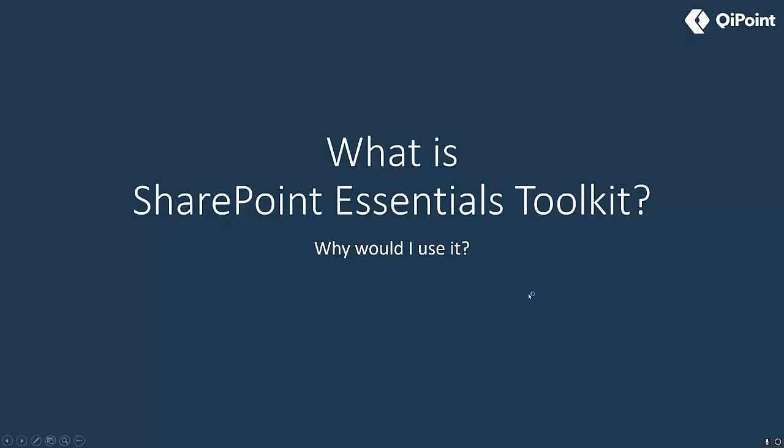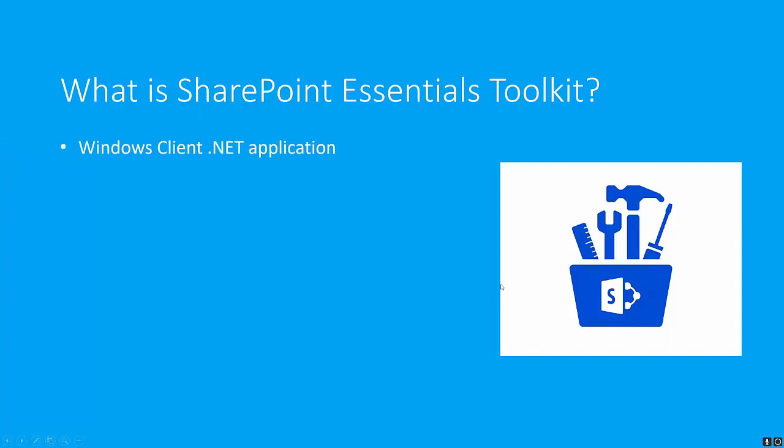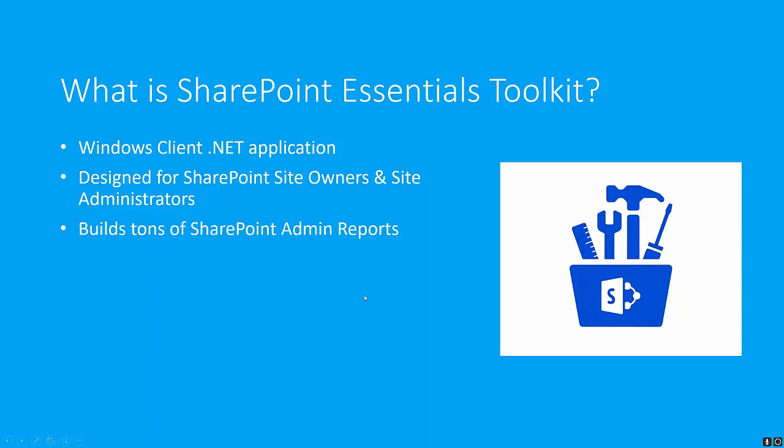Okay. So what is SharePoint Essentials Toolkit? It's a Windows application, so it can be installed on Windows 7 or higher. There's no server agent, so it doesn't have to be installed on your SharePoint servers. It works with SharePoint on-premise as well as Office 365, SharePoint Online. It's been designed for site owners and site collection administrators, and you know, kind of like SharePoint power users. However, a lot of farm admins do use the tool. So it's kind of like SharePoint Designer, the way it gets installed, or Microsoft Word, because it's a client application.